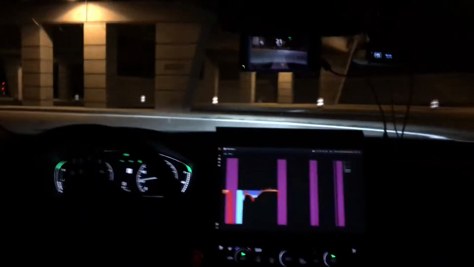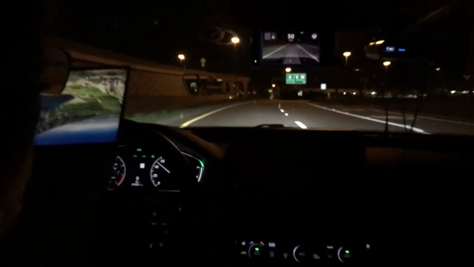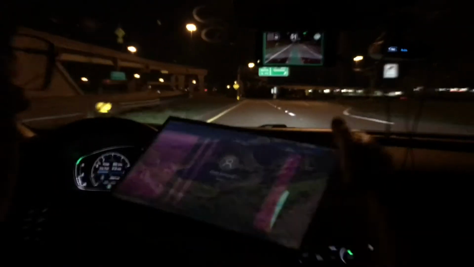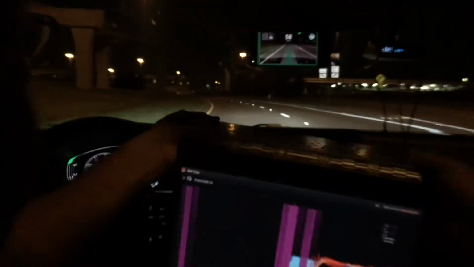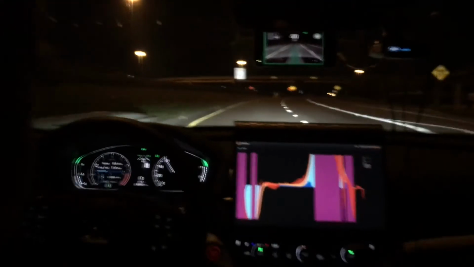I've got it to where it's using almost entirely feed forward instead of error. It's almost always been the case where the car is mostly feed forward.